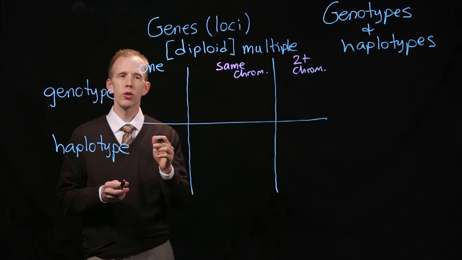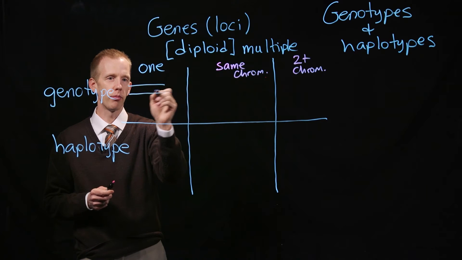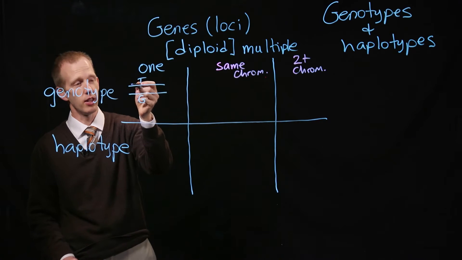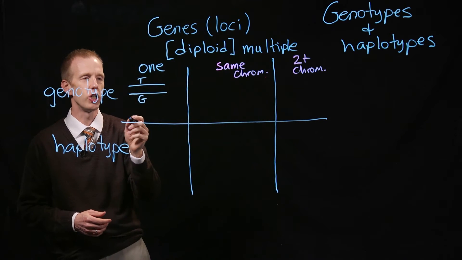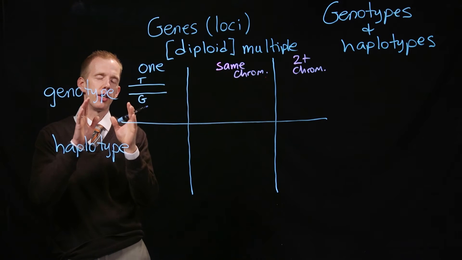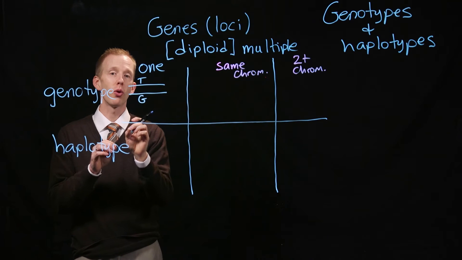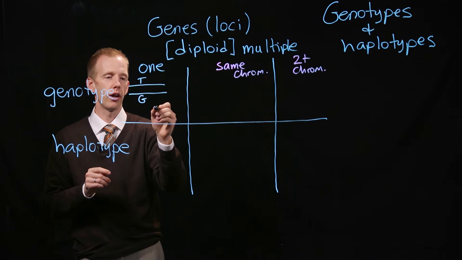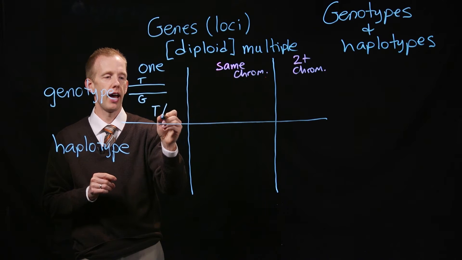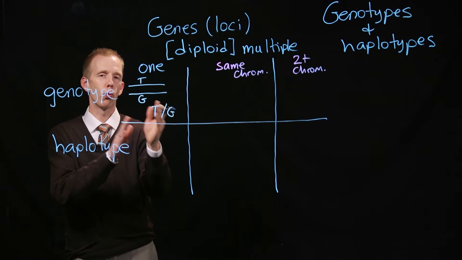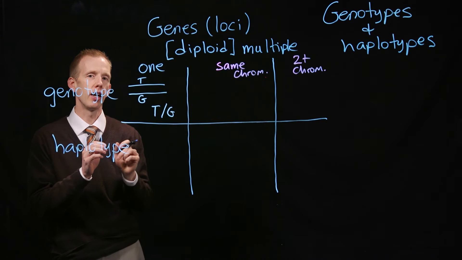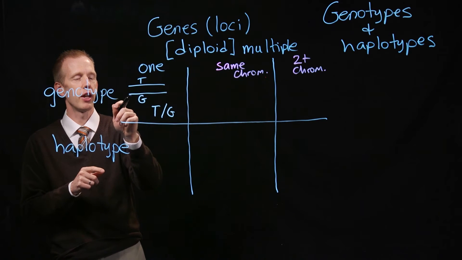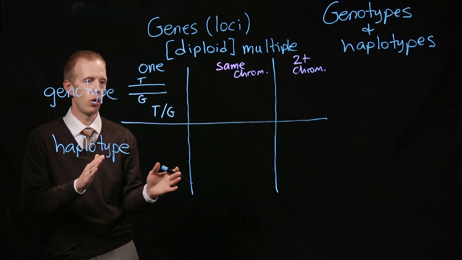In a situation where we're looking at one chromosome in a diploid organism, we might have a situation where an organism has a T at one spot on their paternal chromosome and a G on their maternal chromosome. The genotype of this individual is a description of, at a locus — one position on the chromosome — what is the nature of the two nucleotides present there? We write that as T slash G. The slash indicates that everything on one side is found on one physical piece of DNA, like this top chromosome, and the content on the other side represents nucleotides present on a separate molecule of DNA.